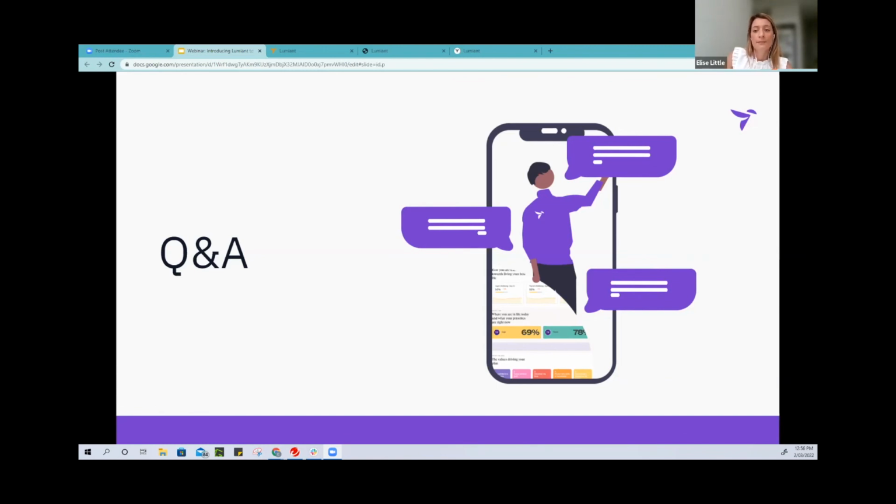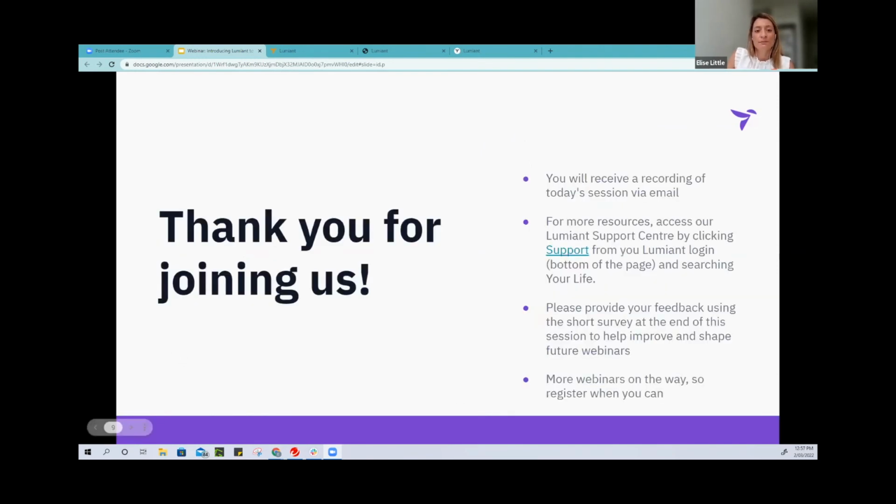Just give it a minute or so just to see if anything does come through. Look, if you haven't got a question that comes to mind straight away, but at the end of this, if you watch over it or if something does come to mind, you can always reach out to our support team. There's an option in the ticket there to raise a question. So send it through and we can always address those after the fact as well. I'll just move on, but we'll answer if anything does pop up.